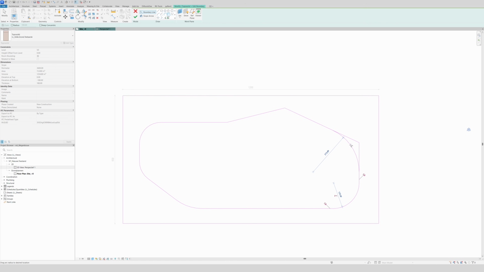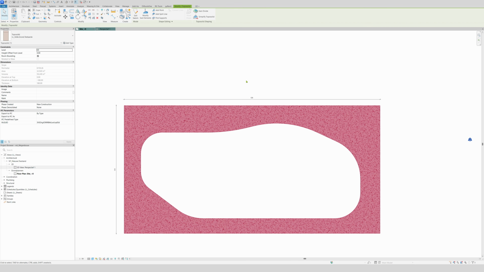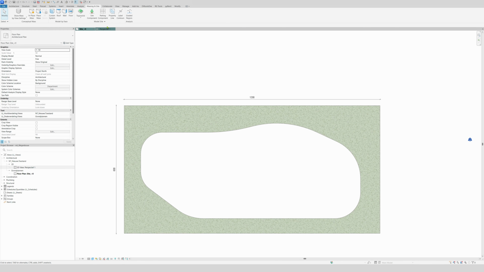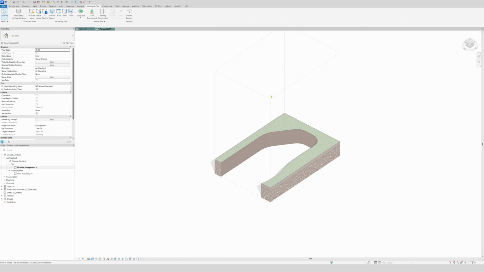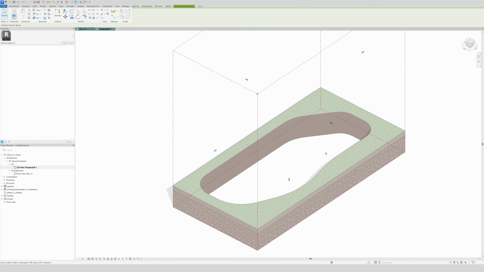Maybe we will make this one 190, and this we will use something like 450, and this we will make 800. Voila, and that's our pond. So that's the contour of our pond, and it's in perspective like this. I will move this right here, so you see this is the contour of our pond.